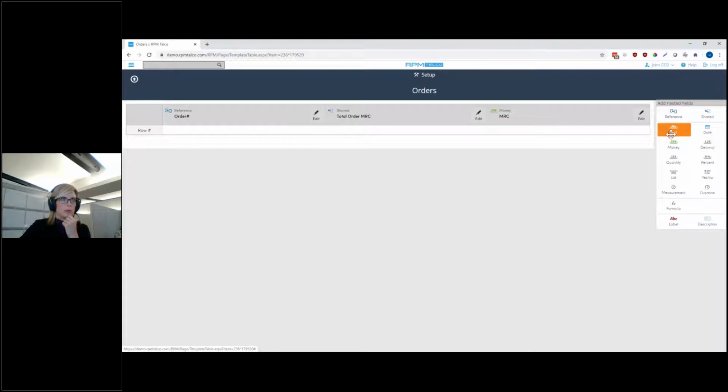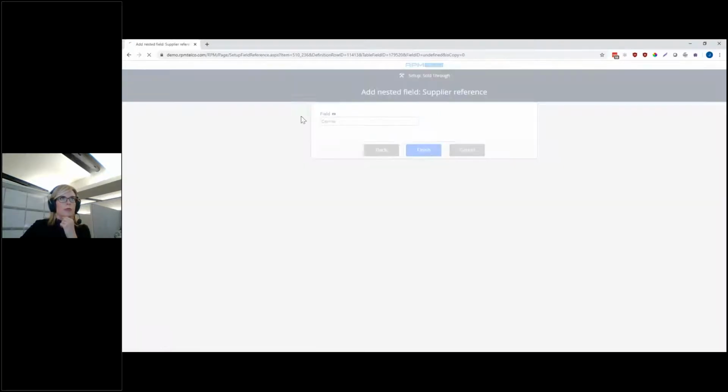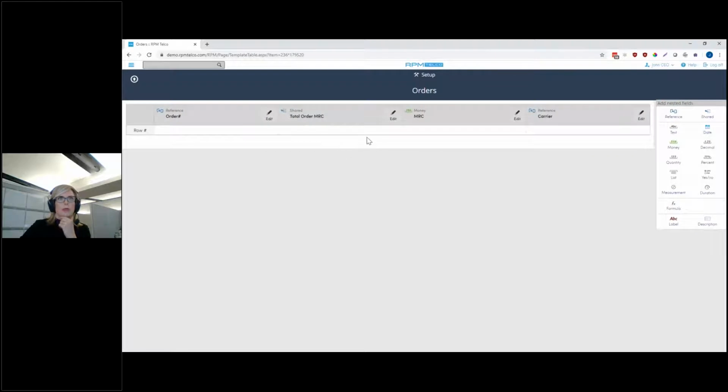I wonder if there's any other thing I might want to put in here. Let's put a reference field in, and let's do supplier as well, because that's pretty useful. When I go to set up my table fill, I'm going to expand on this a little bit more, but pretty much the main difference between this MRC and this MRC is that one is shared and one is not. The shared one cannot be used in filters. So if you're looking to filter on the data and not just view it from the form, it's a better idea to make it an actual field type and flow the data in, or fill the data in, from table fill.